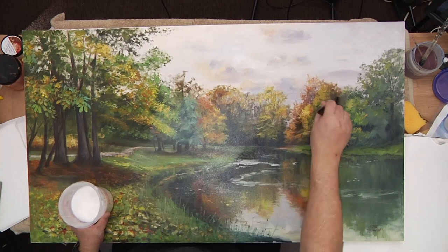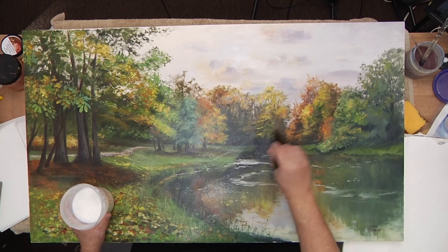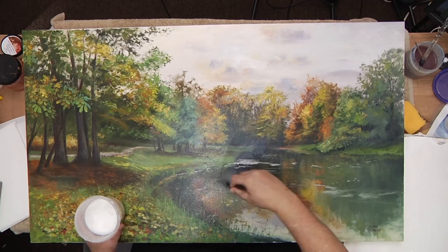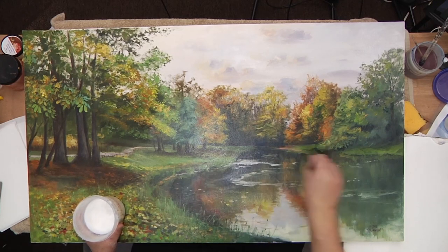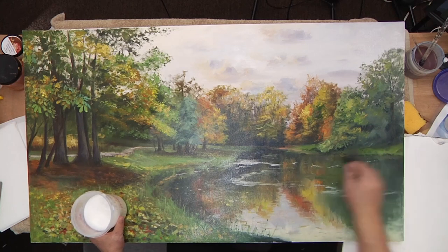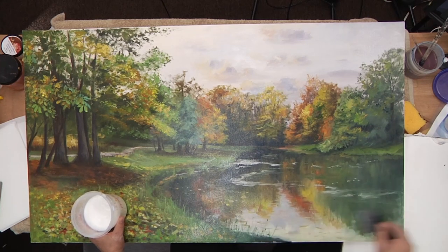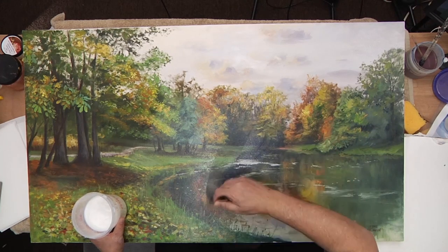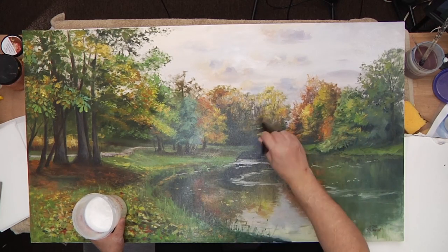But see, I'll just go through and stroke it like this. I can go all the way back. There's a little spot right there I missed with varnish. I'll just add some and work it right through there again. And even though this over here is starting to dry up, I can come right back through it again, even as it's drying, and just keep leveling it and pushing it around.